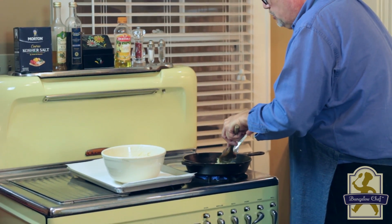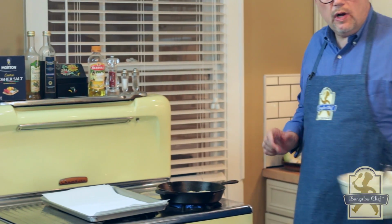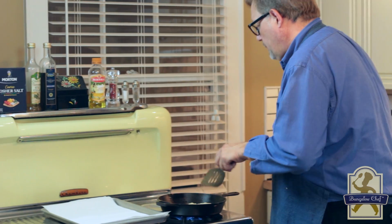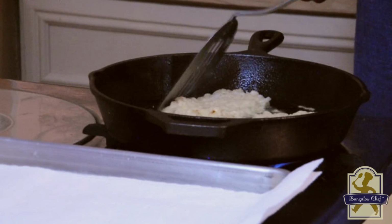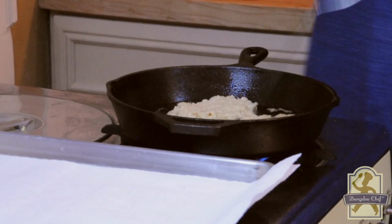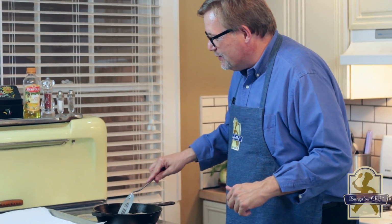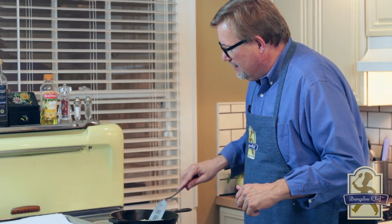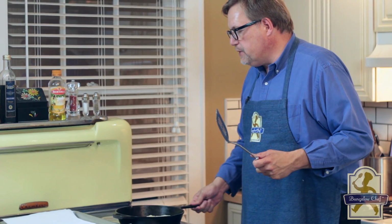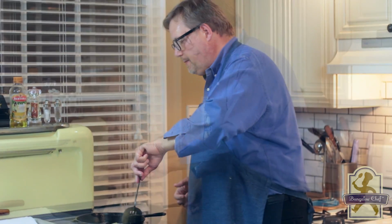Using the back of a spoon, you want to flatten it out just a little bit, and we want them to be well colored before you flip them. They'll actually float in the oil, as you can see. Always make sure your spatula is dry. You won't have those little spackles of water in the oil. And they'll take, on the first side, probably 8 to 10 minutes.